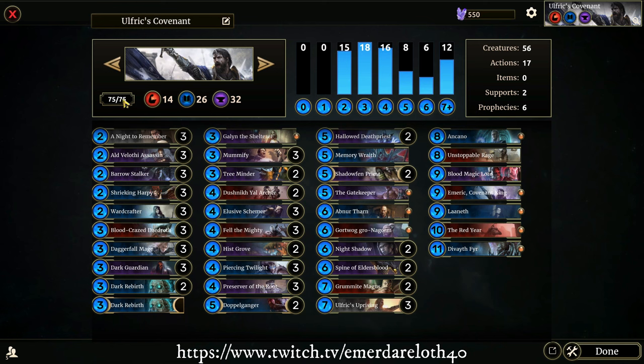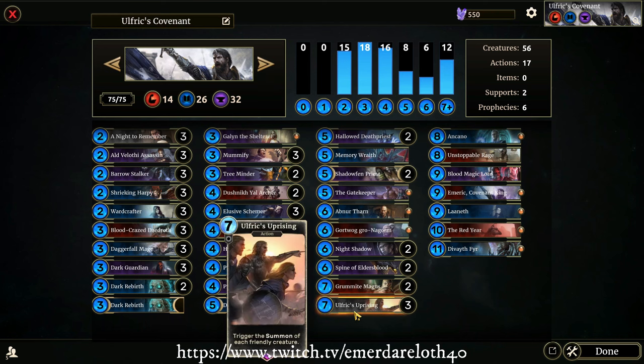This deck is a Daggerfall deck, which I've been known to clown on in the past, but I actually really like Daggerfall. I think that it's a very fun color combination. I just think when you're focusing entirely on items in the deck, it gets a little bit weaker. So the main point of this deck, and why it's called Ulfric's Covenant, is because we're doing Ulfric's Uprising.